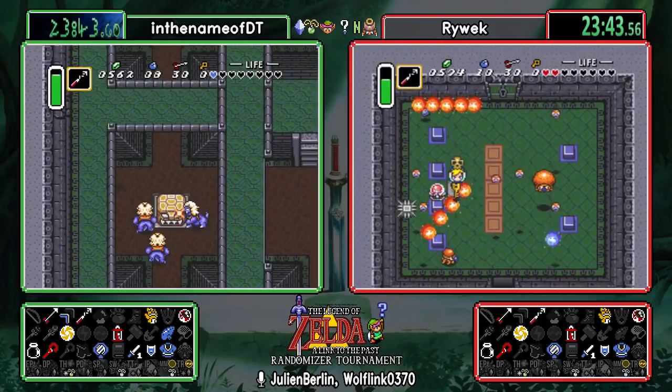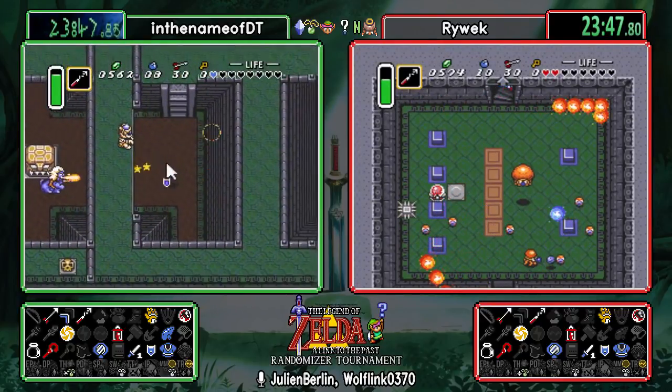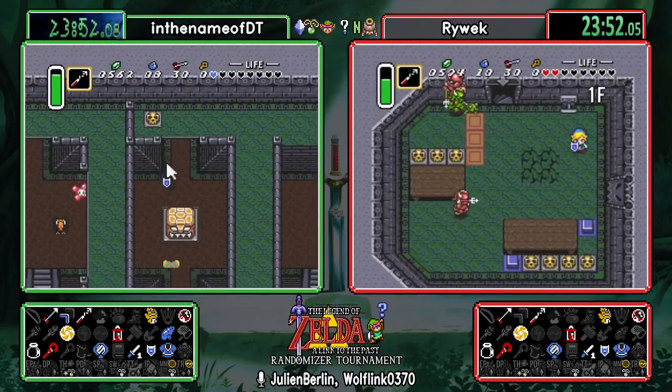And we have a question, chat. How does blind work in Randomizer? We don't have to save the maiden at all, and the boss is just there, waiting for us.